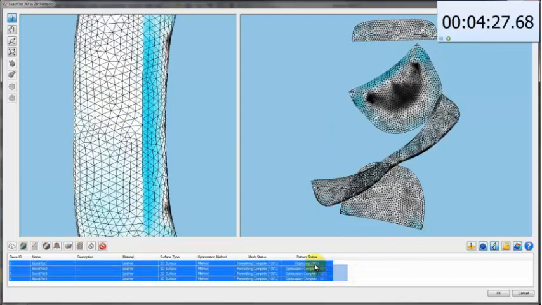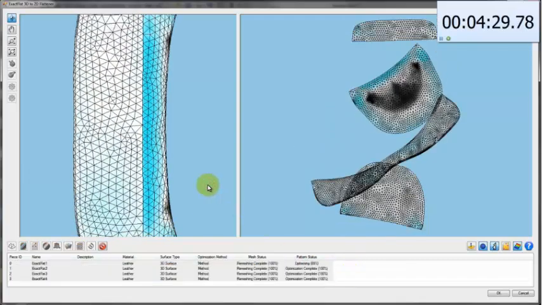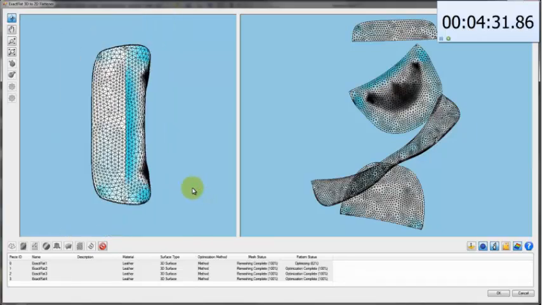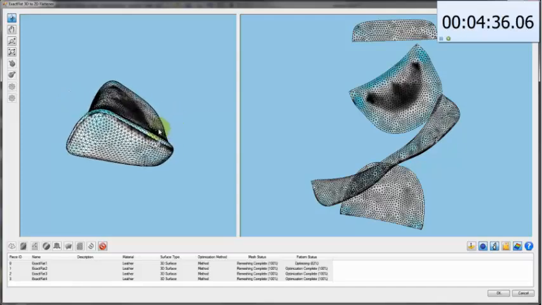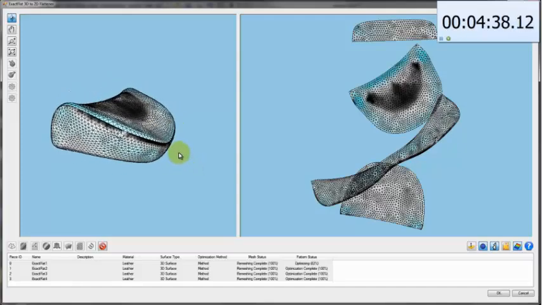It's actually looking for where the energy is in the pattern piece, and it's removing that energy. And if anybody wants to know what we mean by energy dampening, they can certainly give us a call. We can explain it in more detail.